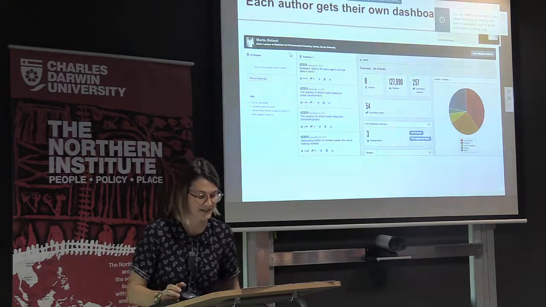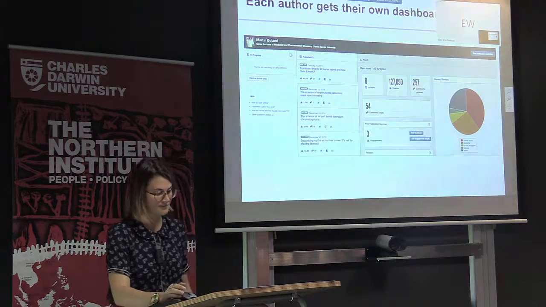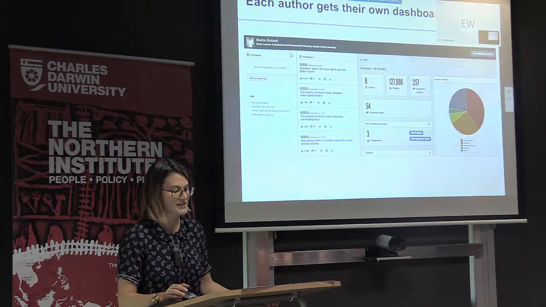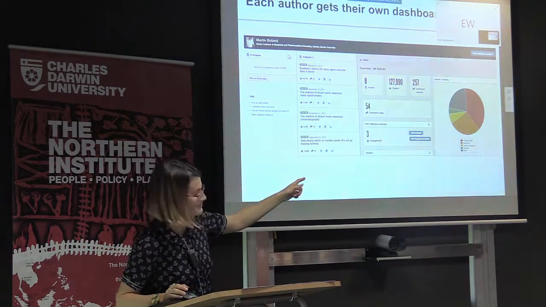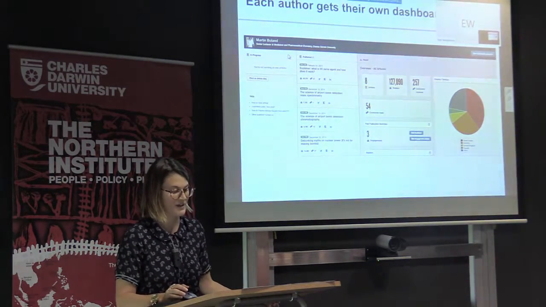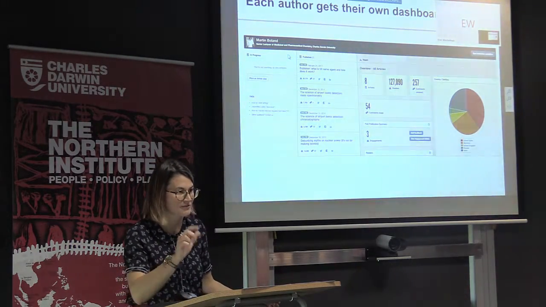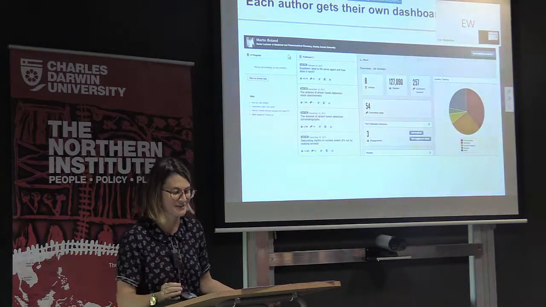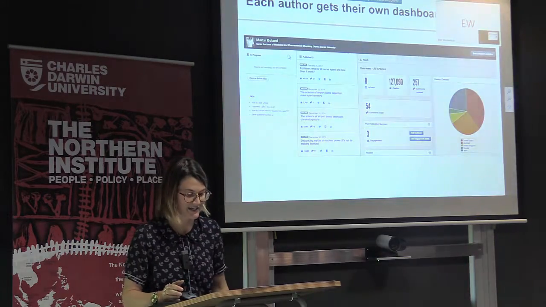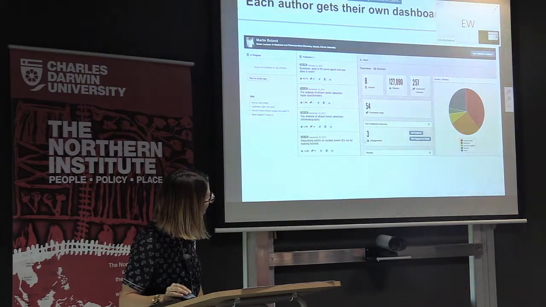And you can also check out how each of your pieces are doing by viewing your author dashboard. So you access this dashboard by just logging into your profile. You can look at where your content is being read, on the right-hand side there, how many people are reading it and commenting, and whether it is being republished. And this can get quite addictive. Keep refreshing the page just to see how many more people are reading your pieces and tweeting and commenting. And you can see in this example here that Martin has included 3 engagements, just this box here.